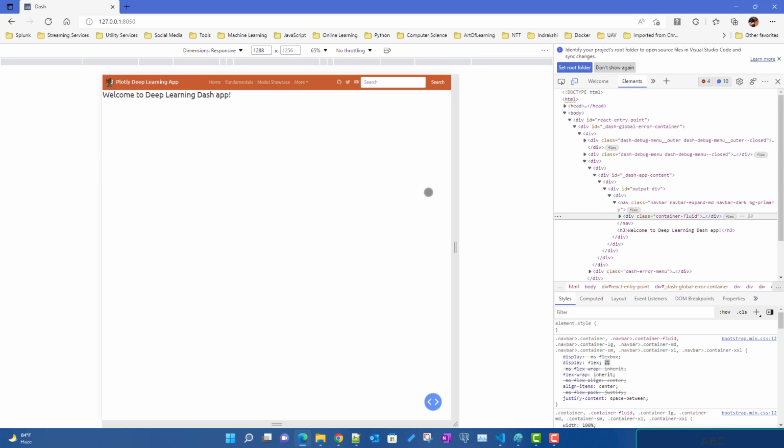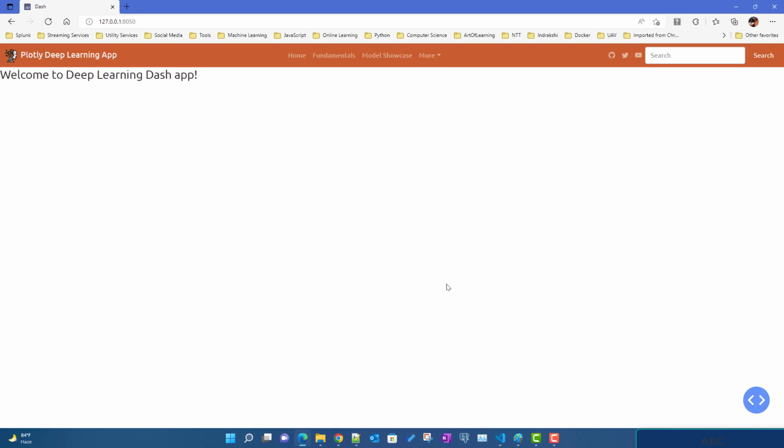These gaps are created because of this justify content equals space between. So you can play around with this CSS to achieve that only for this row. Probably in future videos I will be covering integrating custom CSS in your Dash apps. Probably at that time we will try to implement it with this one. But for now let's see if we can implement it some other way.